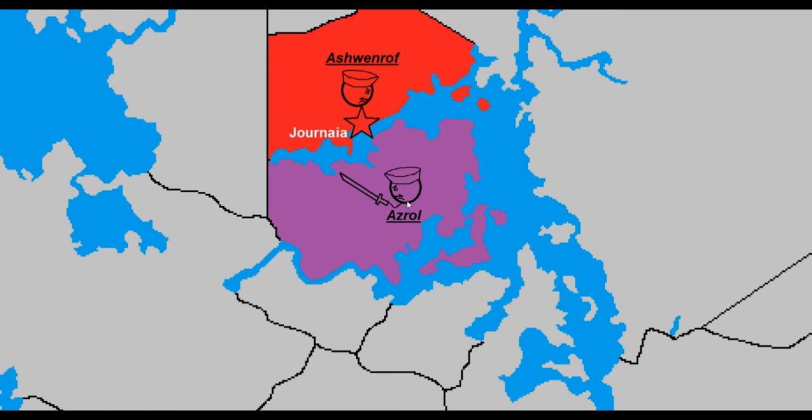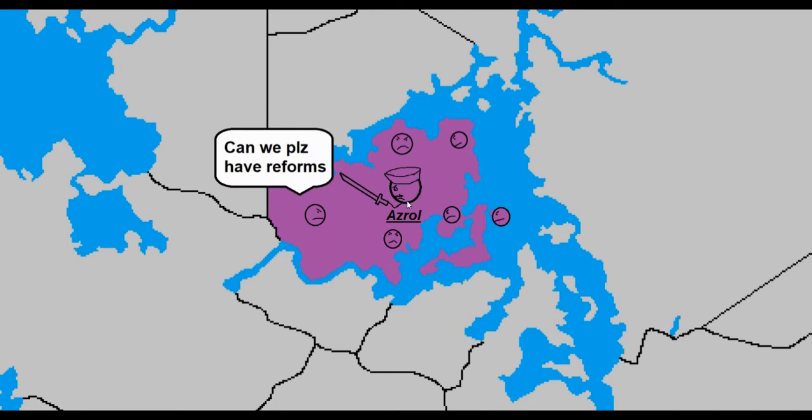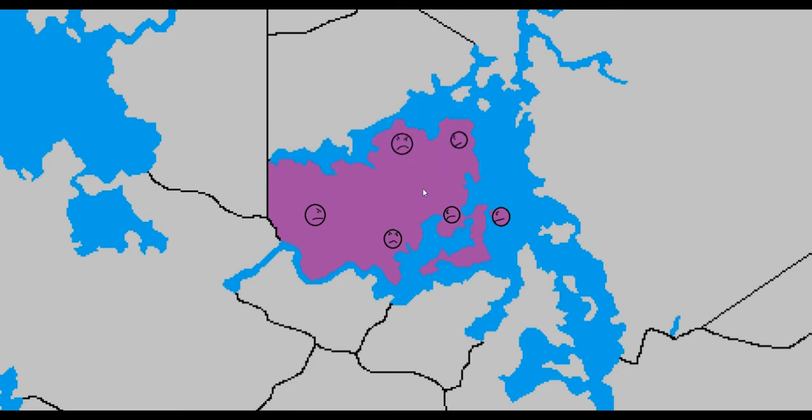He blamed Azrol for the downfall of the empire, so he invaded Toremann, and they had a brief war, nobody won. But eventually, the people of Jernaya got rid of Ashvanroth, and they established sort of a democracy. So then the people of Toremann started to get mad at Azrol, and they wanted reforms. They asked if they could have reforms, and Azrol was like, no. So they all banded together.